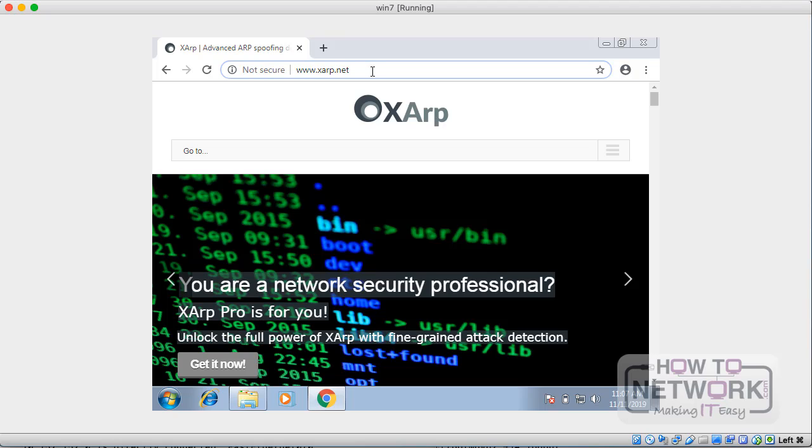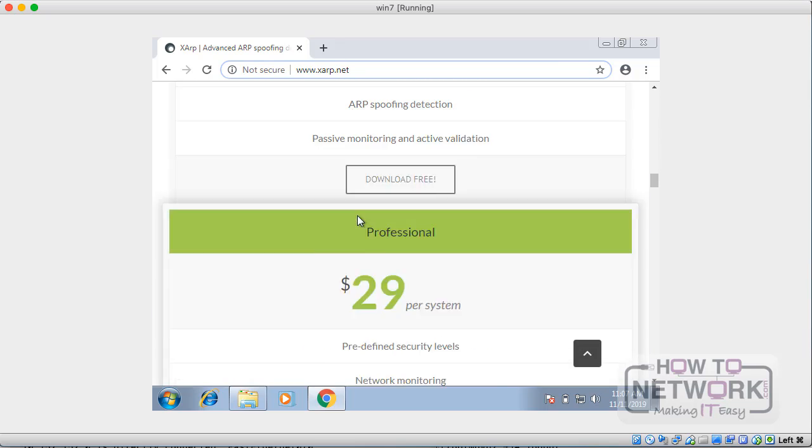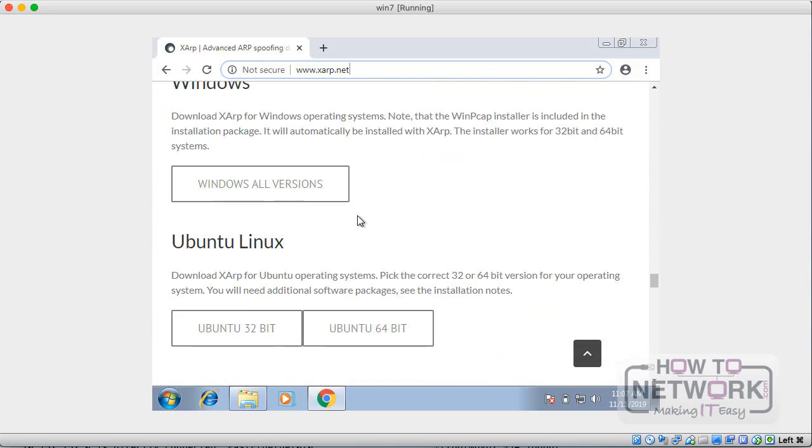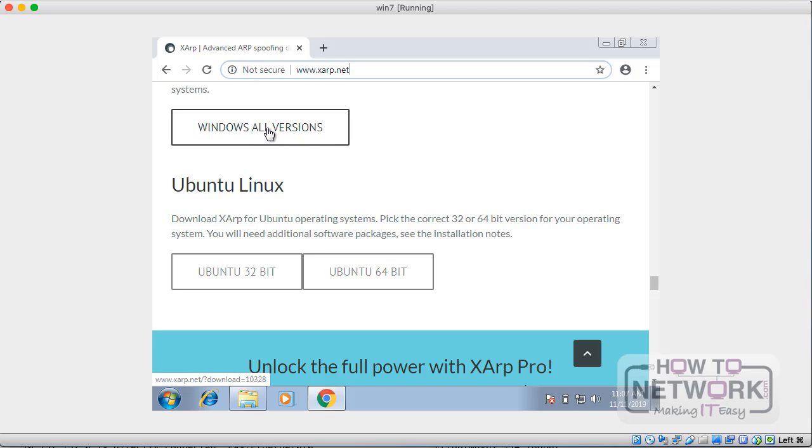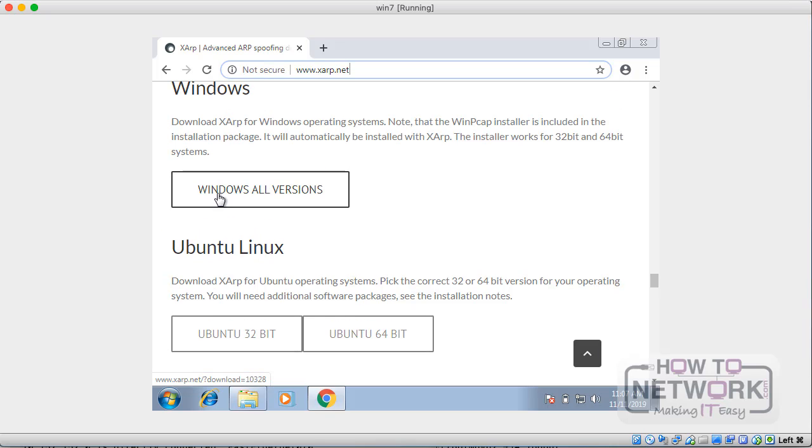And this is the webpage, xarp.net. You can simply go there, scroll down, the link for the download is at the bottom. There it is. So for Windows and Linux, although it says Ubuntu, you can actually install it in any Debian-like distribution.